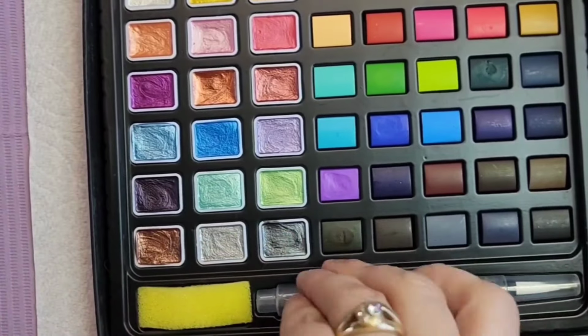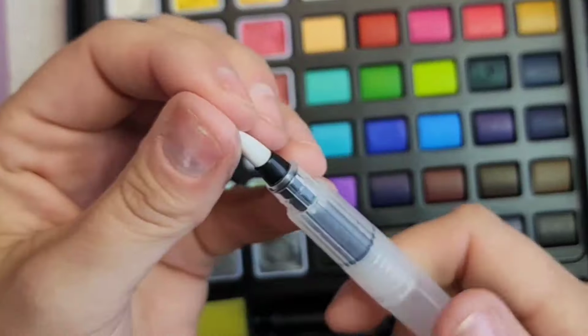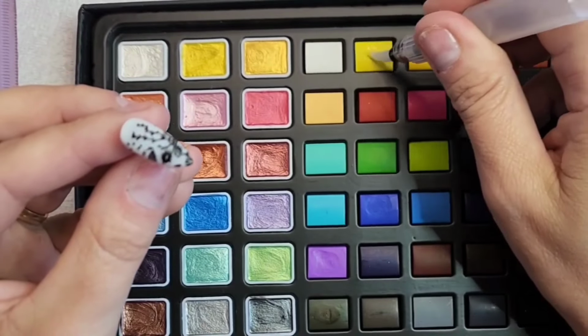So we're grabbing our little watercolor pen that this came with. And I have so many others, and I wish I would have grabbed a different one.